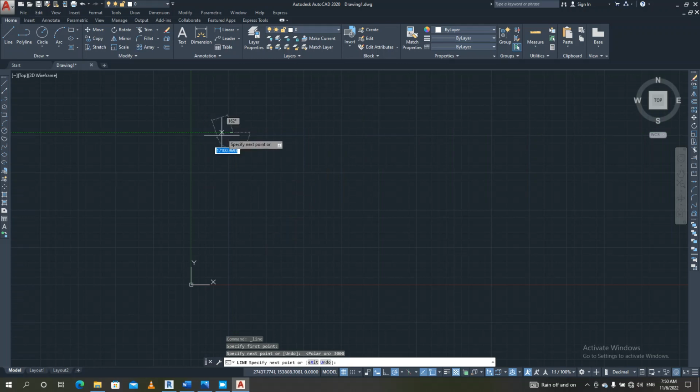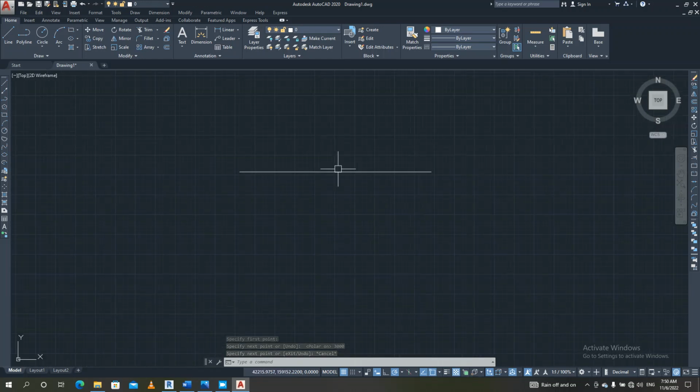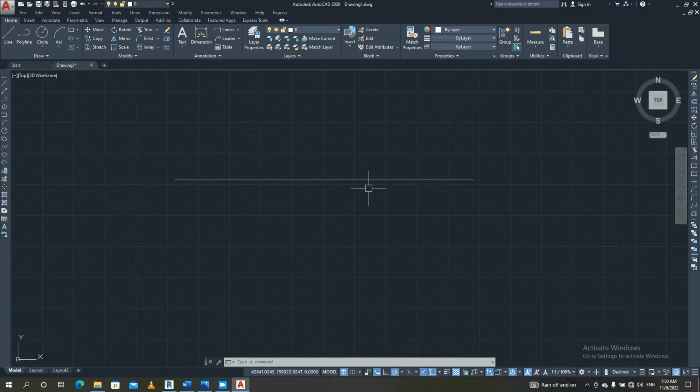So this is the line. You can press the escape button. Assuming this is 3,000 millimeter, I will have to zoom it out and dimension it.